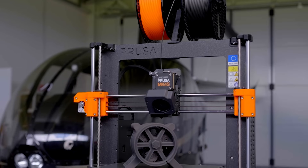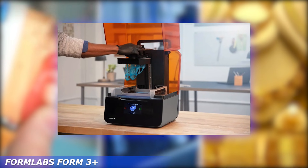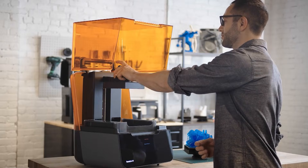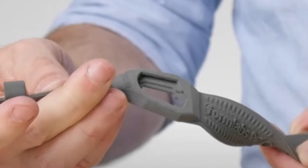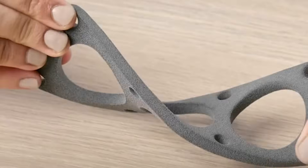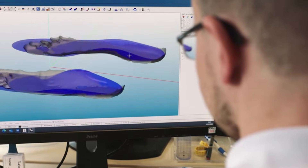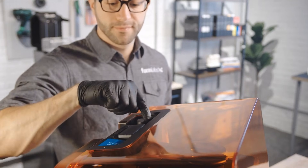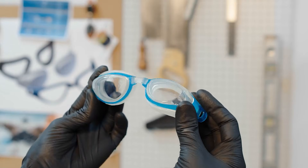It's the gold standard for serious print-based businesses. For businesses that need precise, customer-ready parts — think dental labs, jewelry, or industrial design — the Form 3 Plus is the go-to SLA printer. Using low-force stereolithography, it delivers ultra-smooth surfaces and detailed geometries with minimal post-processing. FormLabs offers a robust ecosystem, including proprietary resins optimized for strength, flexibility, and castability. The software is cloud-based and simple to use, making it scalable across teams. Support and documentation are top-tier, which matters when using 3D printing for client work. If detail, material choice, and presentation quality are critical, the Form 3 Plus is worth the premium.